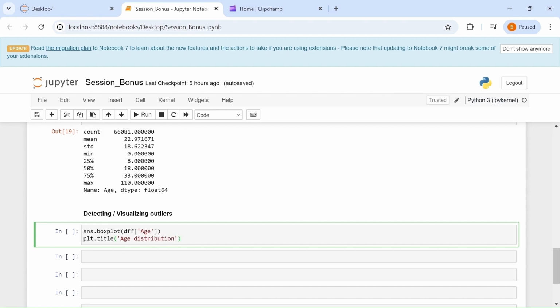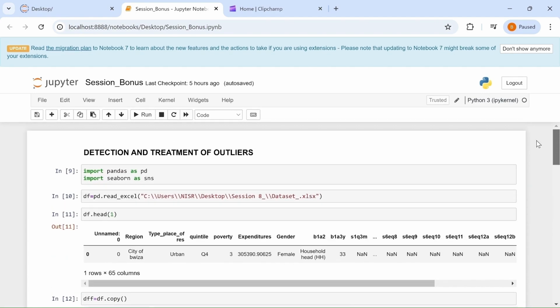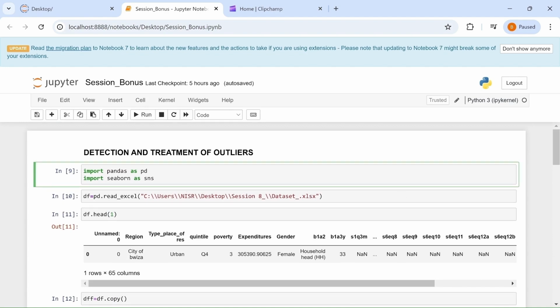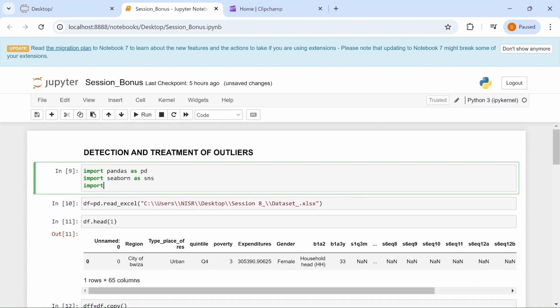Remember, we imported the library Seaborn, which is SNS, but we did not import the library Matplotlib, which is PLT. Import again matplotlib.pyplot as PLT.